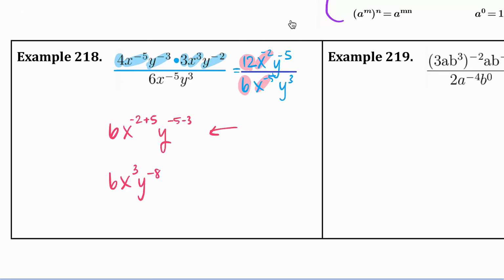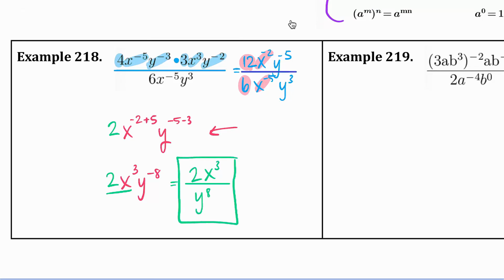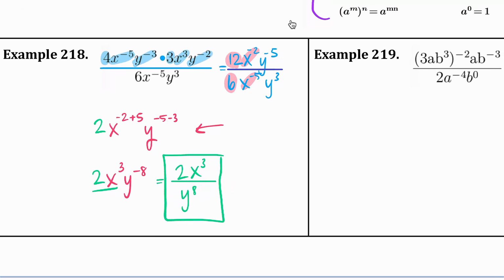And we don't want to leave, whoops, I told you that 12 divided by 6 is 6. It is not 6, it is 2. Sorry about that. So if we want to simplify this where we don't have any negative exponents, these are going to stay up top. These have positive exponents. They're fine where they are. Our y to the 8th is going to move to the denominator, and it becomes a positive 8. So do your exponent rules just like normal, and then take care of any negative exponents you see.